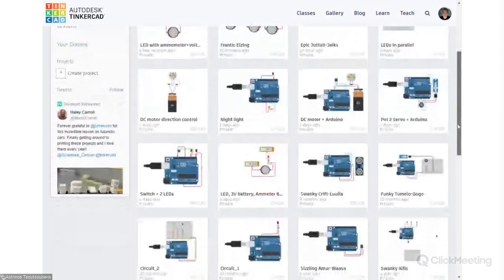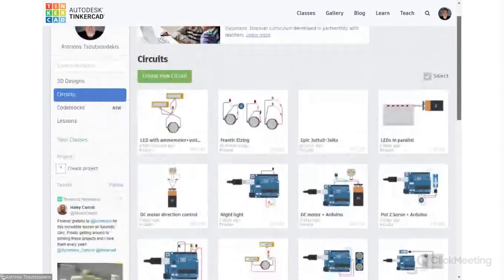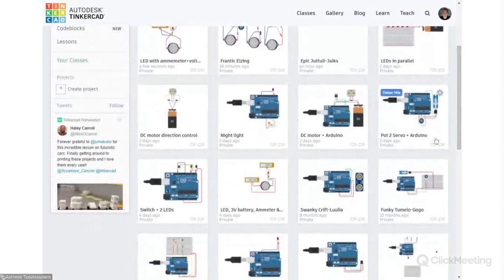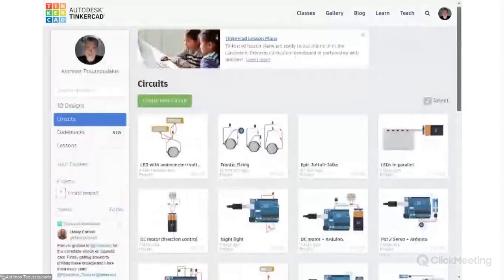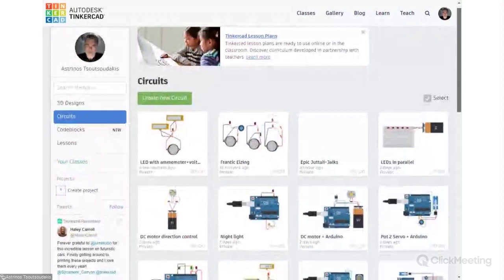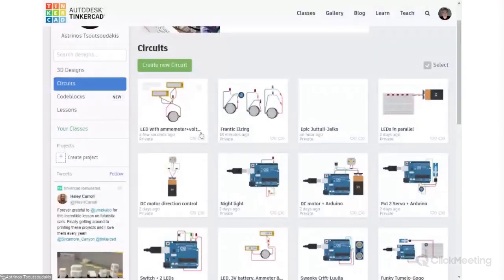I think I will show some. This was a very simple circuit that we can add, of course, some switches.